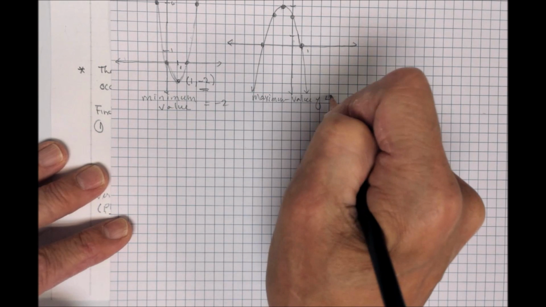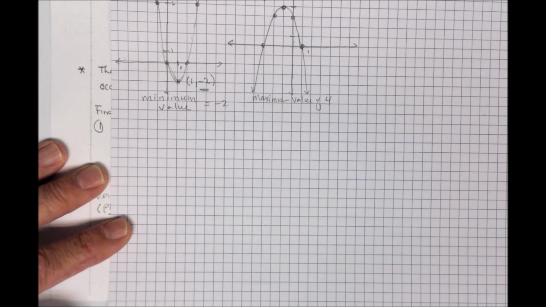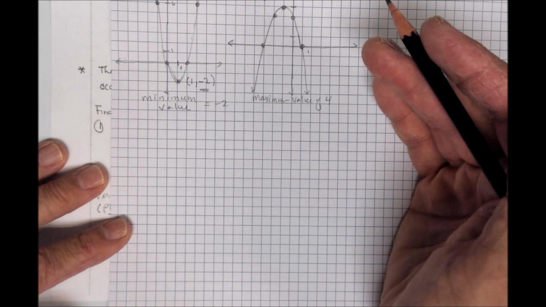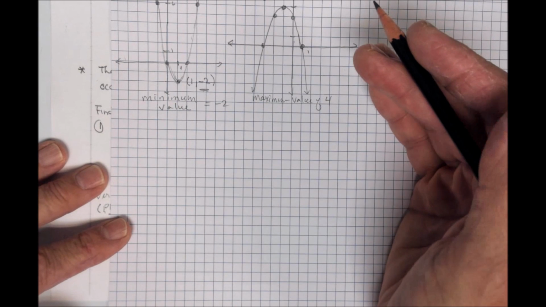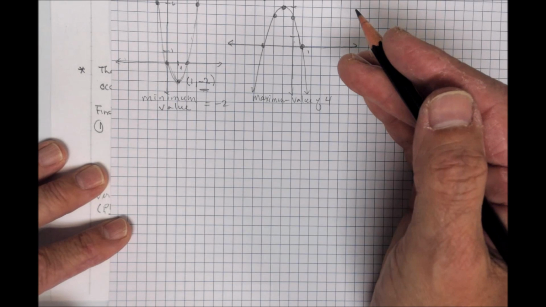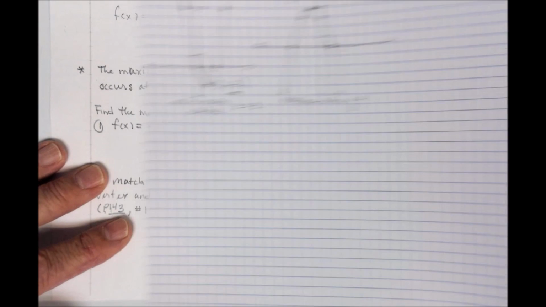of +4. Now, if you have other types of polynomial functions that have more curves, as you'll see in section 2, I think, then you can also have values that are maybe not the absolute largest or the absolute smallest, but are sometimes referred to as relative maximums and relative minimums. We're going to get to that in just a little bit.